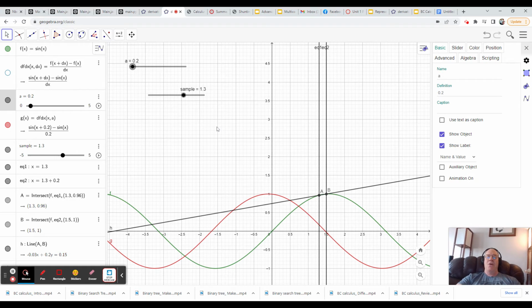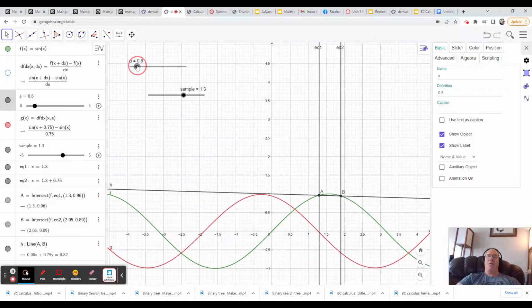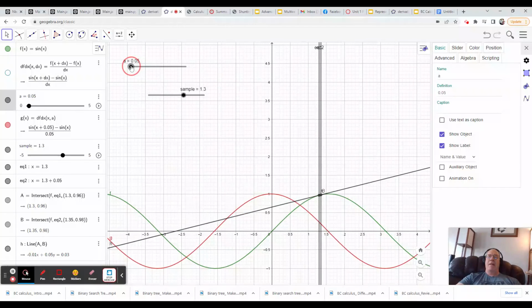This is not the actual derivative of the function. This is an approximation where, when we calculate this using the definition of calculus, the value of a here is meant to approach 0, and actually in the limit it actually approaches 0. But here it's not actually 0, here it's 0.05, but it's getting pretty close. Sometimes that's going to be good enough for our purposes. But this is not the actual derivative. The red line is not the actual derivative of the green line. It's only an approximation because the dx is not 0.